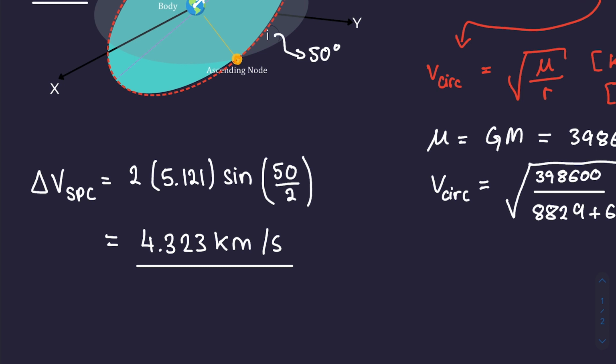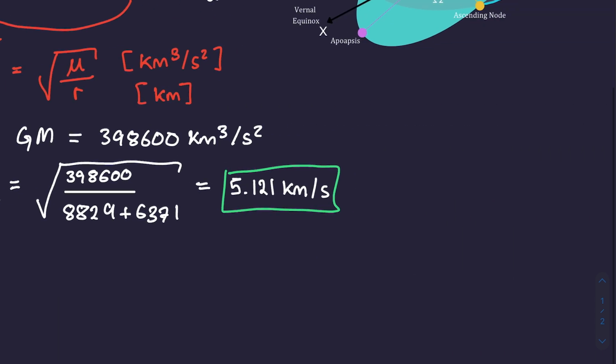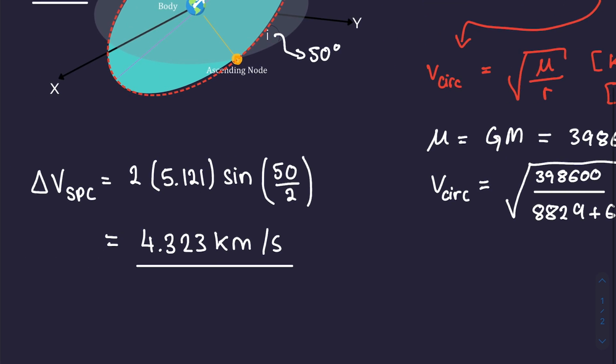Well, that's all well and good, but what we need to do is break this up into its velocity components. We can recall that our circular velocity is the same in our initial and final orbit, since circular velocity is proportional only to the gravitational parameter and our radius. So we need to utilize the vector components here. We can break this up even further by using this equation.